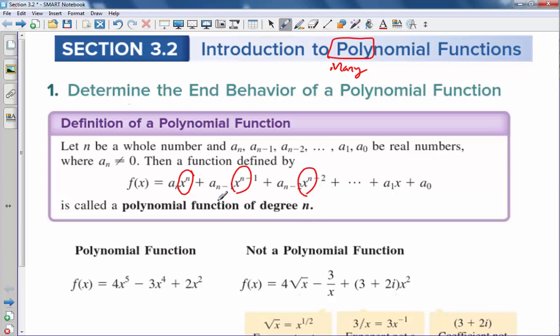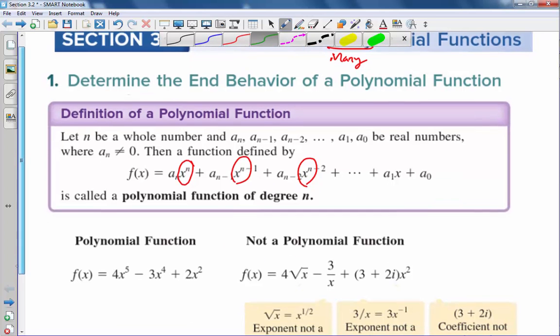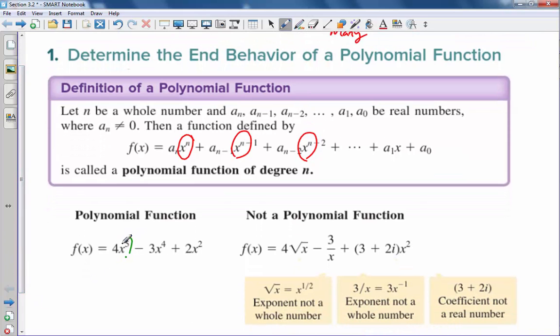So this looks like a very fancy, confusing explanation, definition, but no. Polynomials are actually very simple things. They are just many powers of x's with just numbers around them. You expect to see numbers before them. It can be negative numbers, positive numbers, according to the sign of the number. It can be addition or subtraction.